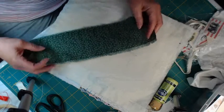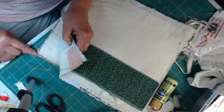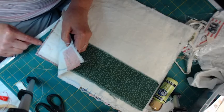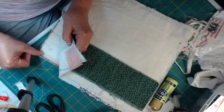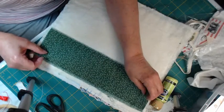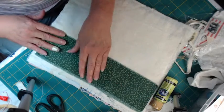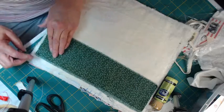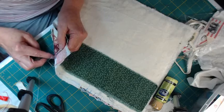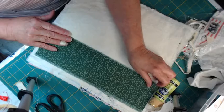So I found a scrap of that green we looked at the other day, and I want to place that in line with the actual journal cover, because right here is where I'm going to be stitching through all these layers. So I just want to make sure I put it in the right place so that when I'm stitching through my entire sandwich, then I'll go all the way through and catch everything at one time. So that's about where I like it, right there.